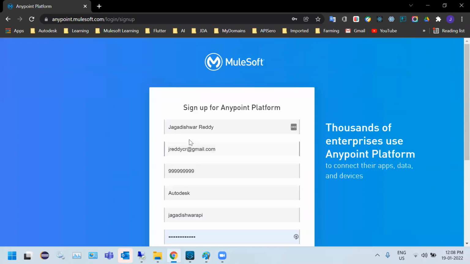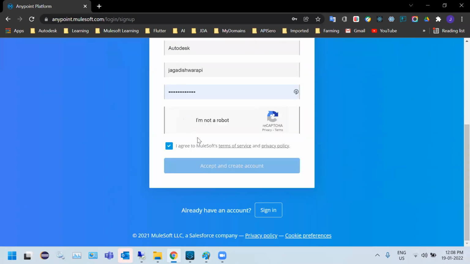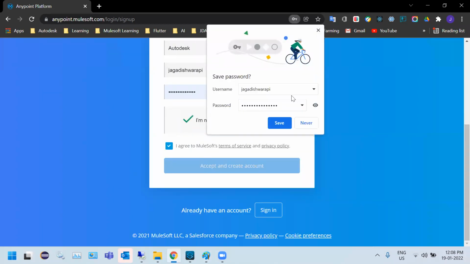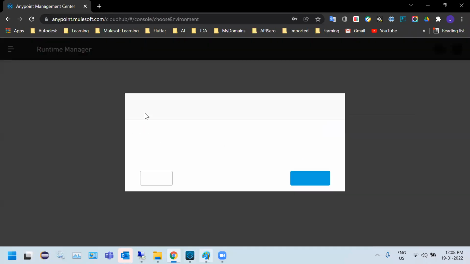you should create your own Anypoint Platform account. Then you should get started with the API specification.